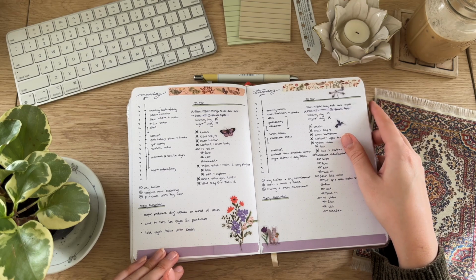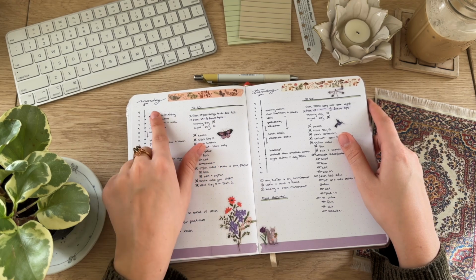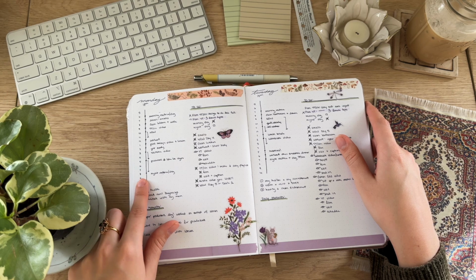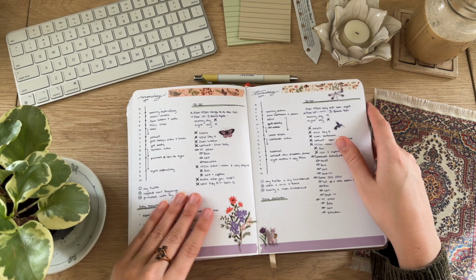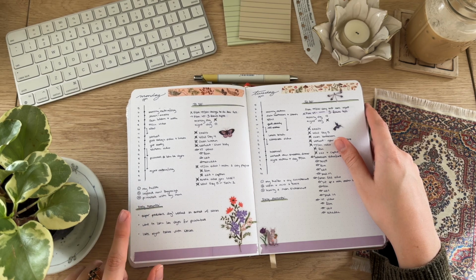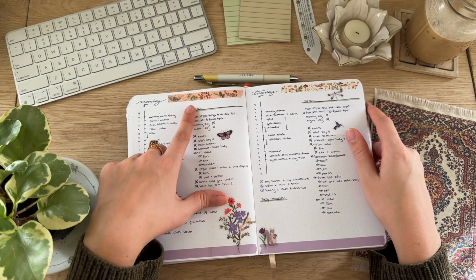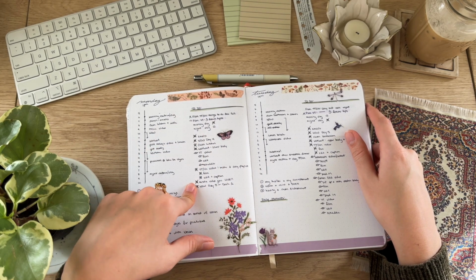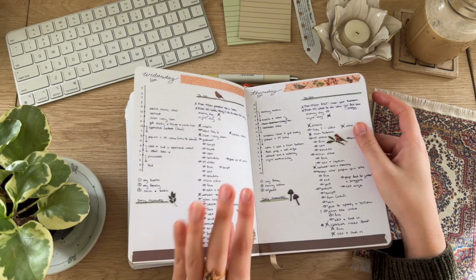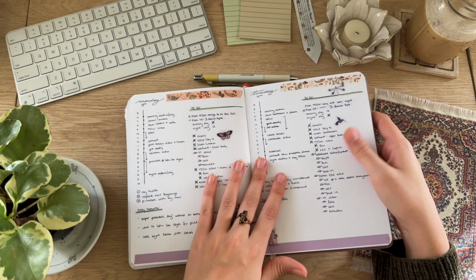This was from a daily layout thing that I was trying out. Every single day I would write down the date. I would do a little time calendar here, and so that would be my hourly appointments and schedule. Then I would write down the 3 things I'm grateful for. I would write down daily moments, so little memorable things that have happened. Then I would also write down my to-do list for that day over on this side. And of course, I would repeat that again on Tuesday, and then again on Wednesday, and again on Thursday, and this cycle repeated over and over and over.